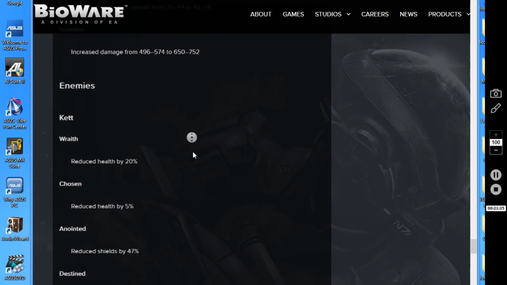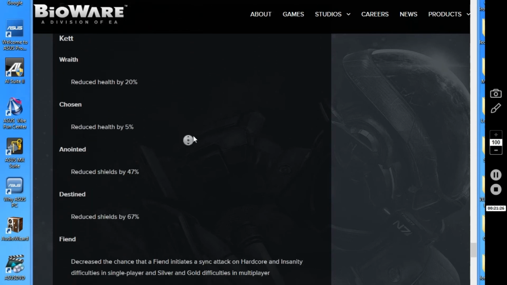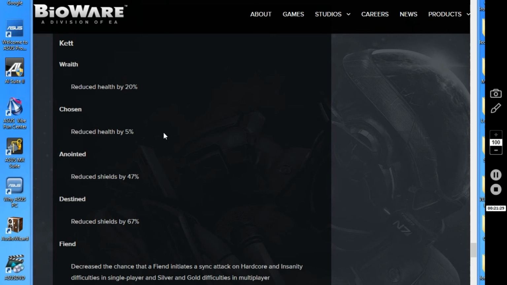Enemies: the Ket Wraith reduced health by 20%. The Ket Chosen reduced health by 5%. The Anointed reduced shields by 47%, which is great. The Destined reduced shields by 67%, also great. So now they're not going to be as ridiculously tanky as they have been.